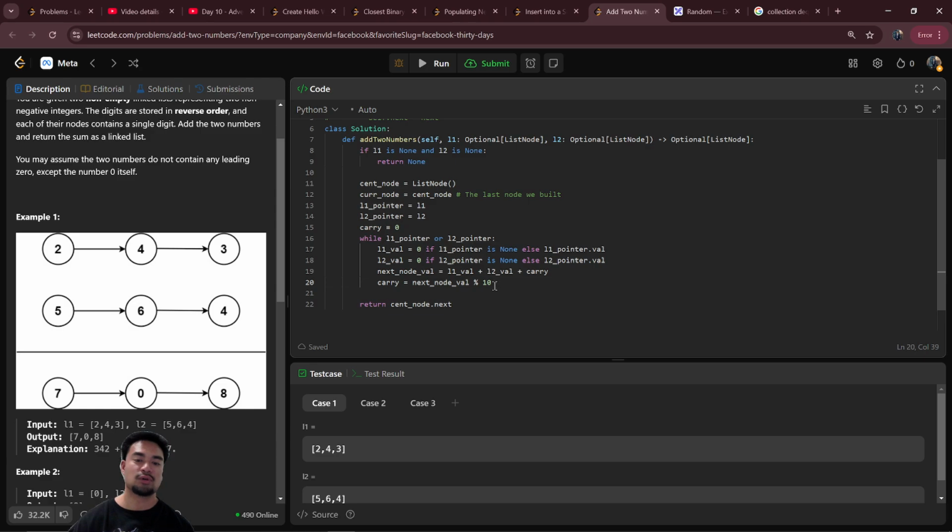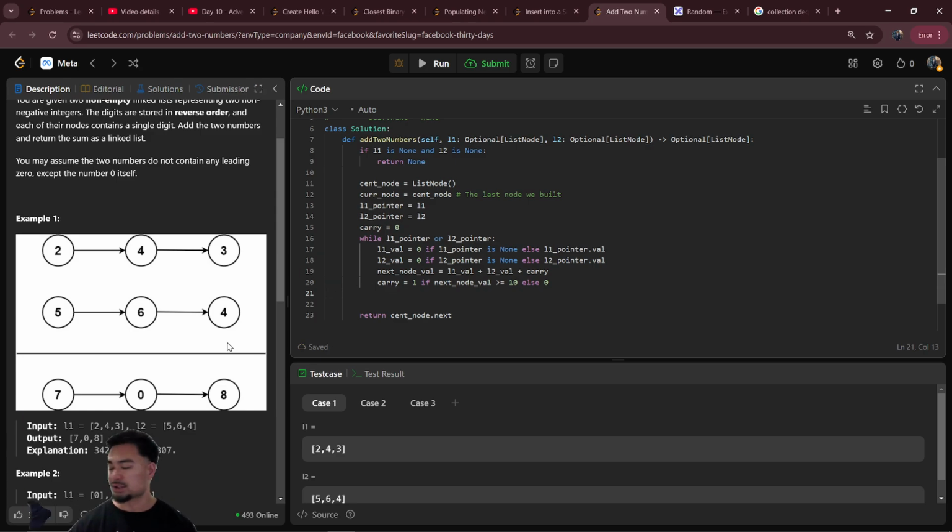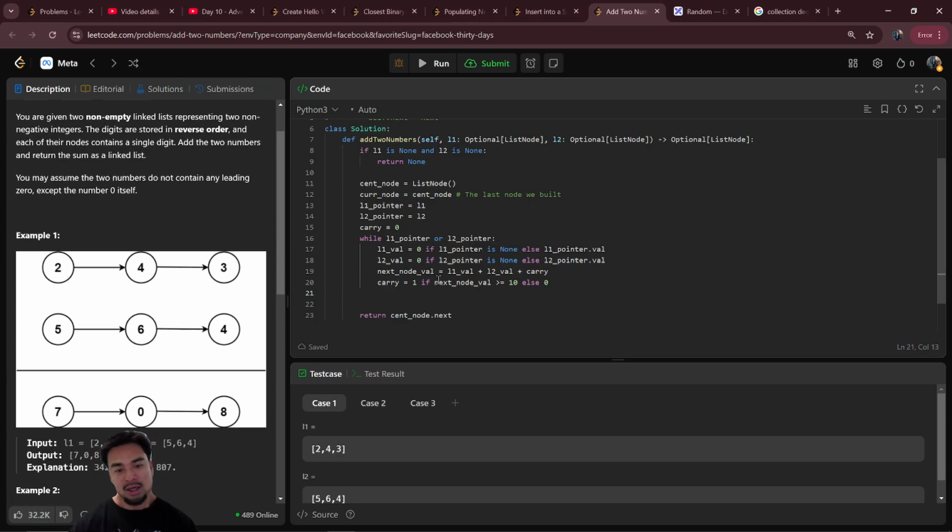No, but if it's 12, carry equals, if next node val is greater than or equal to 10, we have a carry, else the carry equals 0. Solving this linked list question. So this will be the next carry.